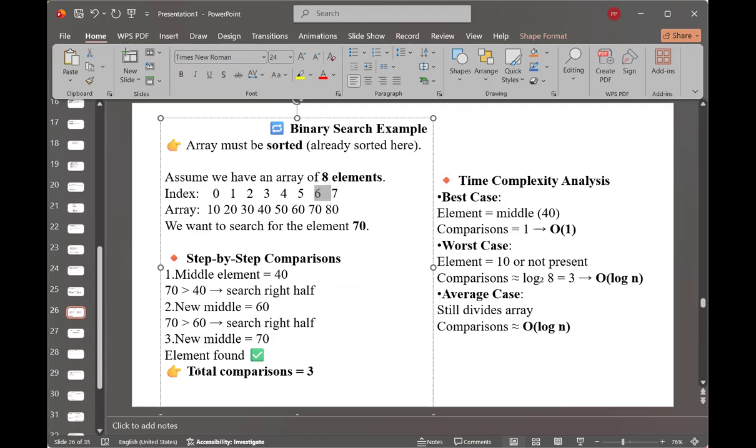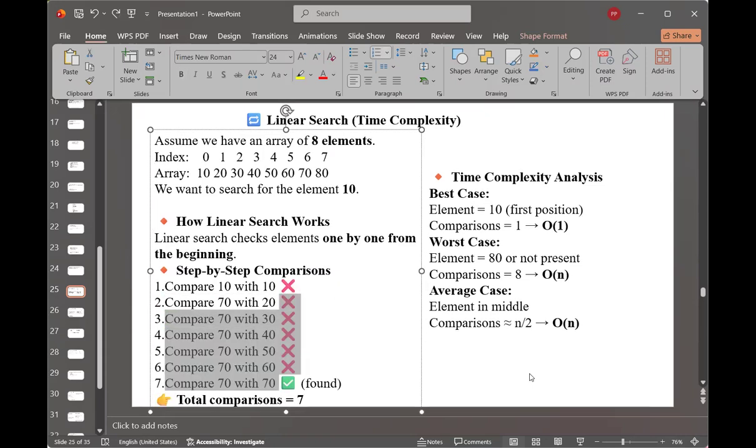But how many comparisons did you do? One, two, three comparisons, actually. Are you getting our point? Earlier, when we were checking for 70 in linear search, we did seven comparisons.